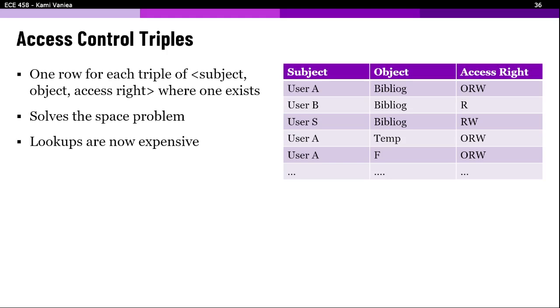All right, our issue is sparsity. What if we just turn this into triples? So now what we're going to do is put the subject in the left column, the object in the middle, and the access right on the right. Now we be sure that our triples are unique, so it's never the case that you have a user object combination that is duplicated. So we'll do a lookup, and we always make sure. Well, the blank ones, we just don't want.